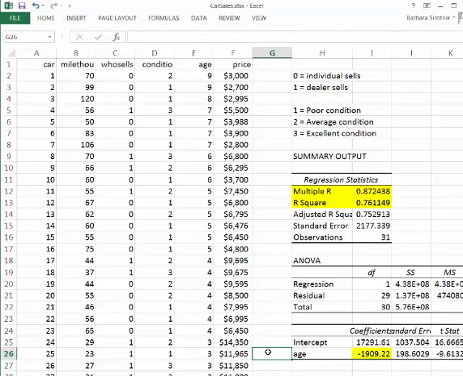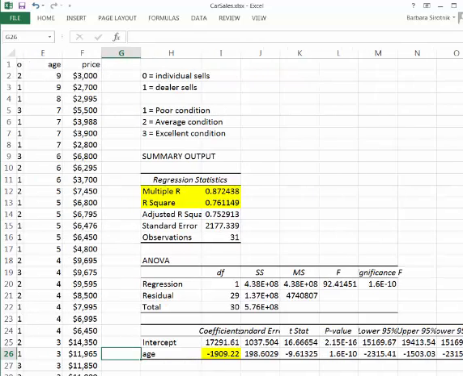Well, what's going on is that R, the lowercase r, does range from 1 to -1, as I showed you in the PowerPoint before. Multiple R ranges from 0 to 1. Multiple R combines all the different x's that we decide to use along with our y. And so that multiple R will always be positive. That tells us that if we want to look at what the trend is, I need to look at the slope to see if it's positive or negative. And in this case, it is negative.